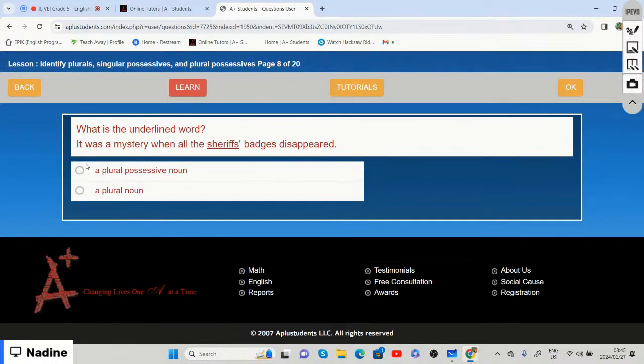Okay, let's do the last one. It was a mystery when all the sheriff's badges disappeared. There we have an apostrophe, right? So is that a plural possessive noun or is that just a plural noun?